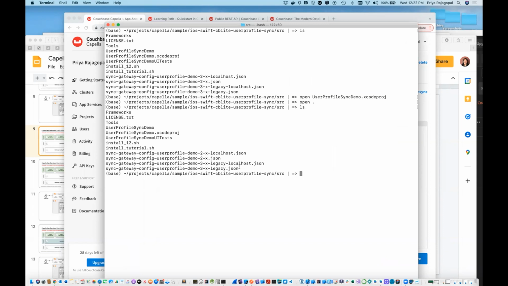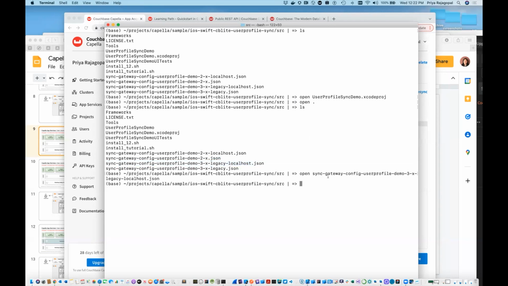And notice that there's a bunch of JSON files. So if you were doing an on-prem deployment, you would be setting up all this configuration through this JSON file. The JSON file also includes, at least in earlier versions of Sync Gateway, the access control sync function. Of course, there is a way to also do this programmatically through the admin endpoint in on-prem deployments. But in this particular sample application, it is the legacy mode. So we're using the sync function, which is embedded within this JSON file.